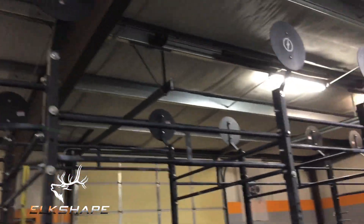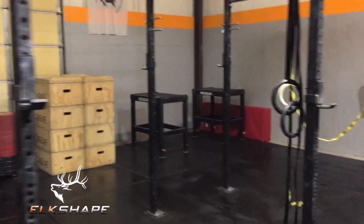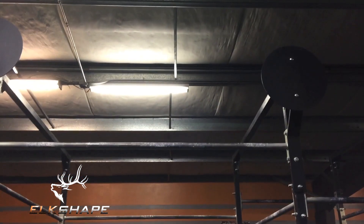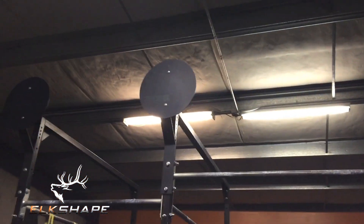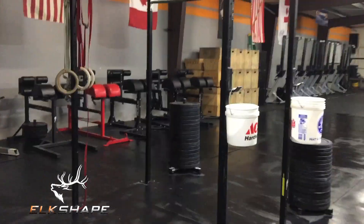Wall balls — you could call them a front squat to press, whatever you want. We have dip stations with rings. Each station has six squat positions, and another rig with six squat stations — twelve squat stations in total. This pull-up bar has nothing above it so you can do bar muscle-ups. More wall ball targets as well.